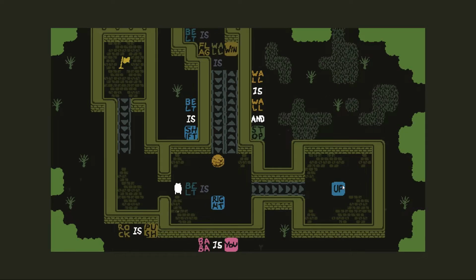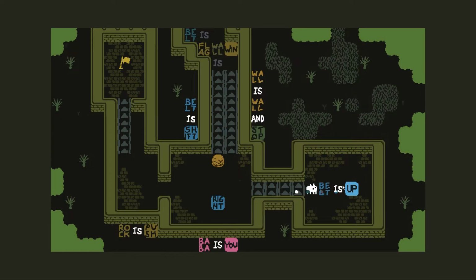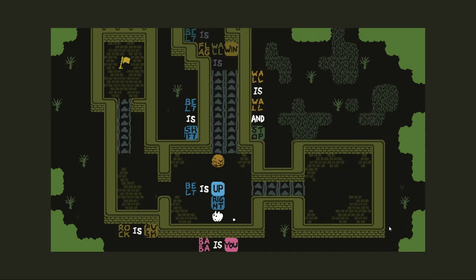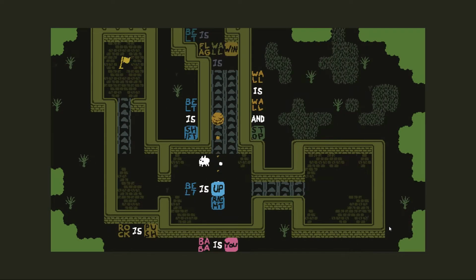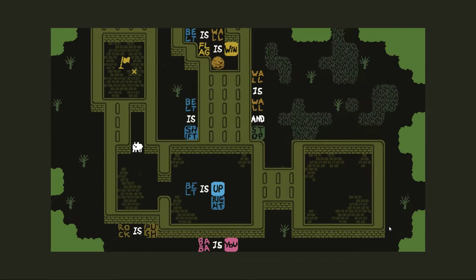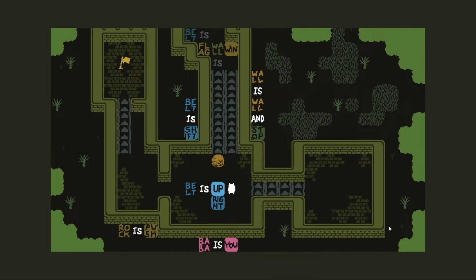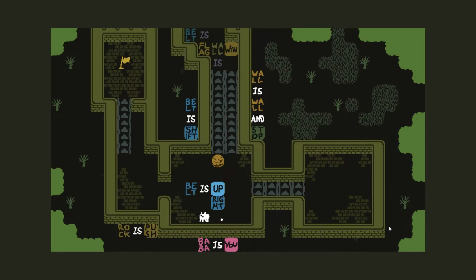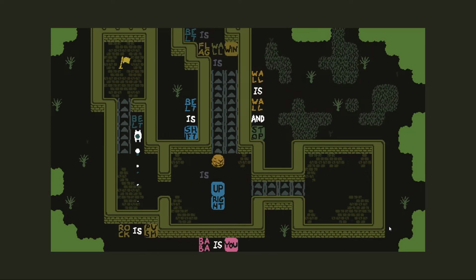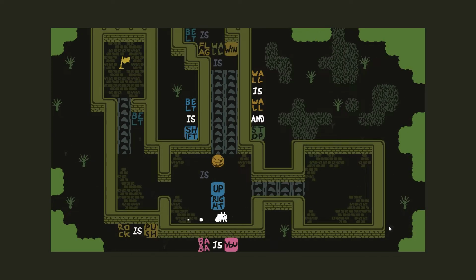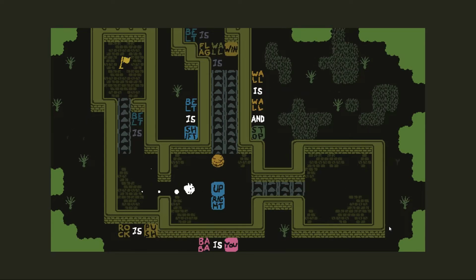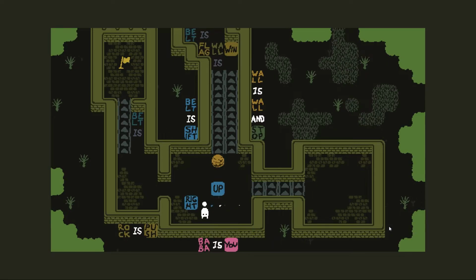I did have a good idea about doing belt is up, because that does allow me to get this text out of that area. So this is a great first step. Then I can push the rock, and then there's no way I can make it onto this belt in time. The other thing that I can do is I can say belt is right over here, or is this what I would want?